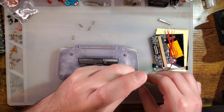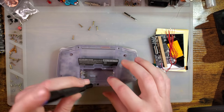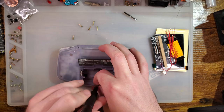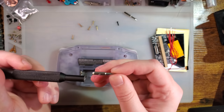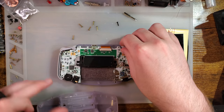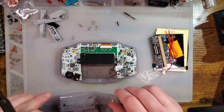Same as usual to take these bad boys apart. It's just six tri-point screws around the periphery, and then one JIS screw in the battery compartment. Not Phillips, JIS. There's a difference. I'm using the J1 bit for that. Come off. I am going to reuse these with the new shell.